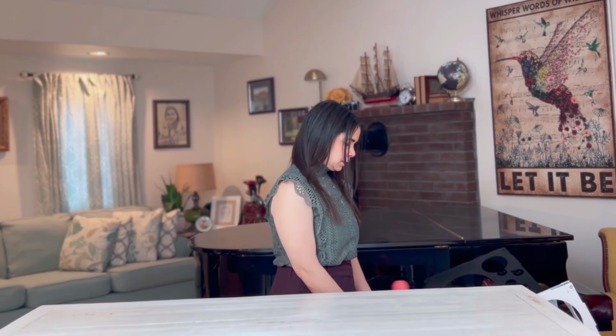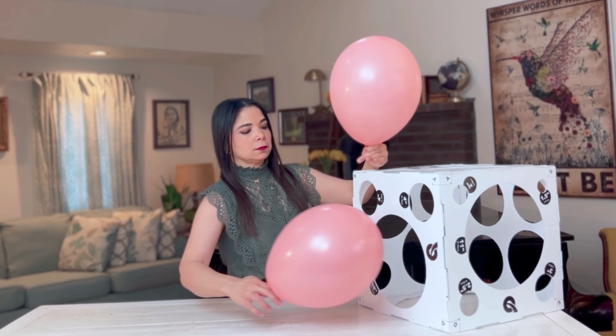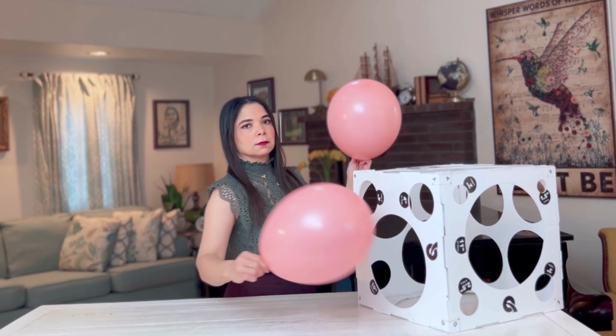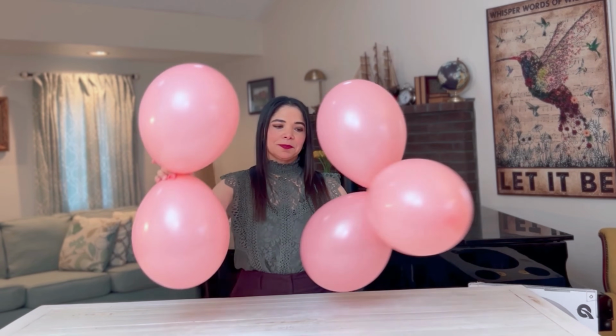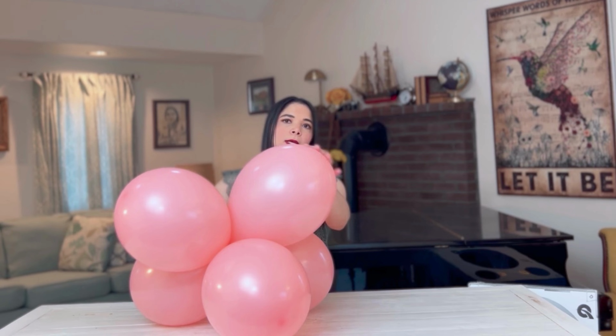I'm going to start by inflating the coral balloons. I'm going to use a balloon sizer so the measurements are exact. The coral balloons are going to be calibrated to 10 inches. Now we attach them together. With a single pass, I'm going to use 5 coral balloons. Push them together to form the base of your centerpiece.